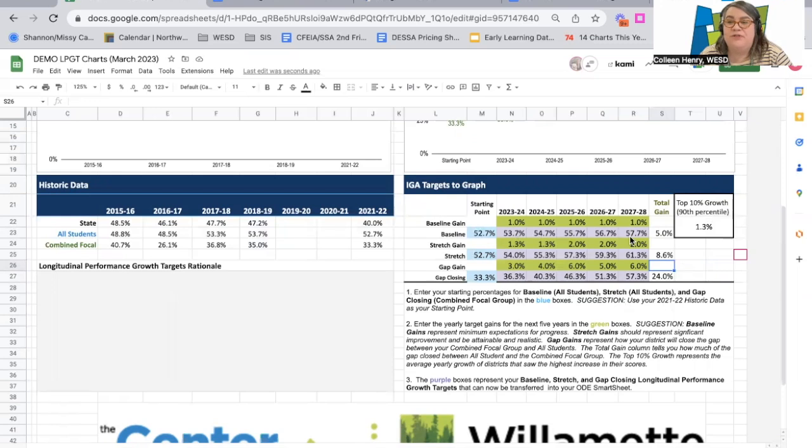Then the purple row, you don't really have to do anything to it. It automatically computes your longitudinal targets. And this is the row that's going to represent your baseline, stretch, and gap closing longitudinal performance growth targets. And now you're ready to transfer this data into the purple section of your ODE Smart Sheet.